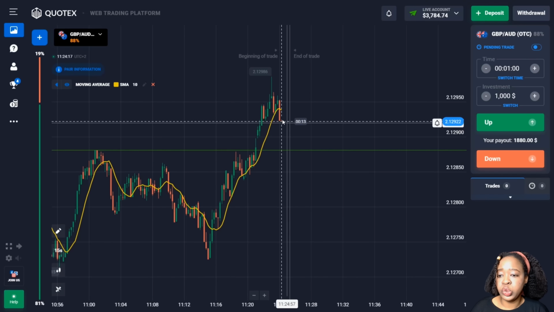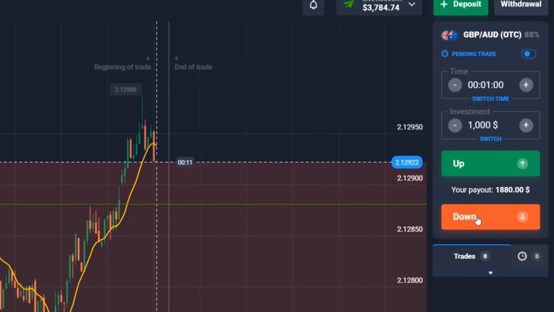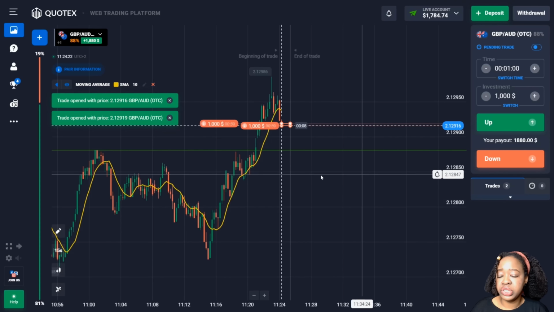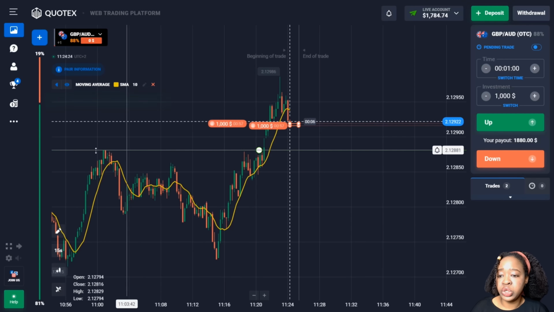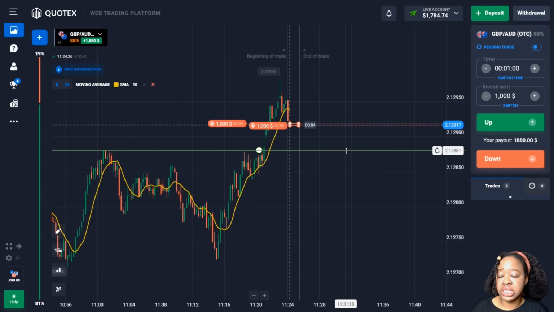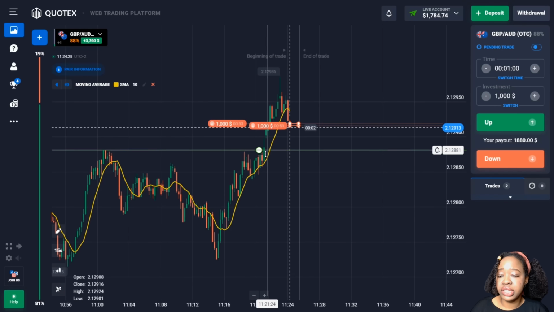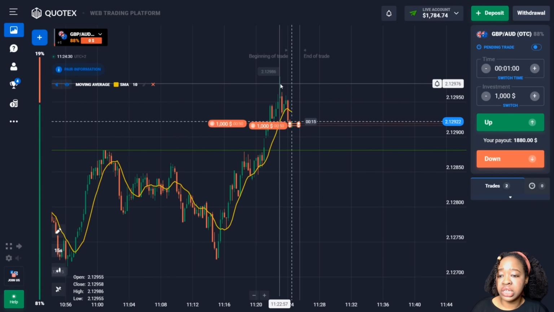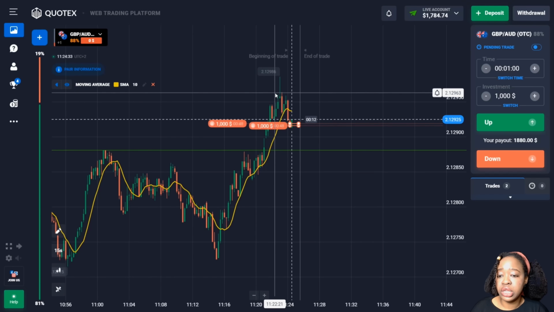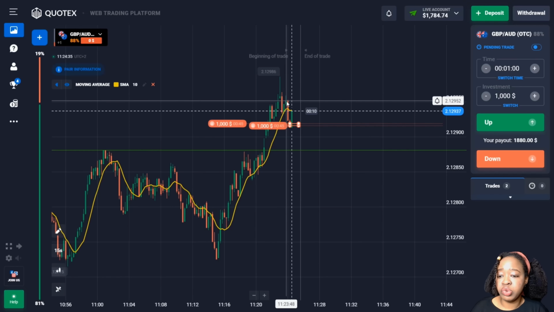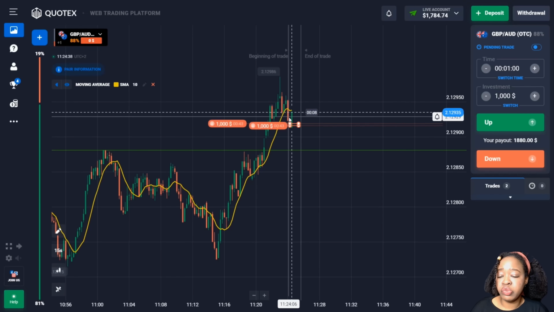So guys, here I'm going to immediately open a downward trade for 1 minute because I can notice there is a resistance level at the top. I can see the price approaches this level and broke it through. After this, from this point, the price reversed and you can see the red candlesticks appearing. So the price crossed the moving average from top to bottom and is still moving lower.